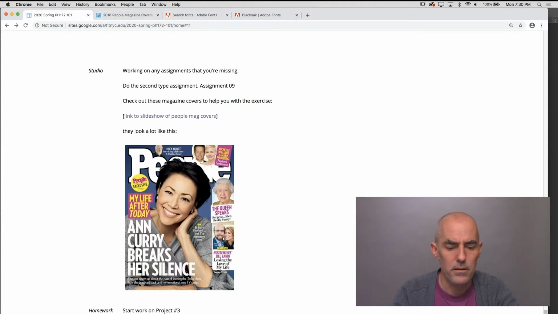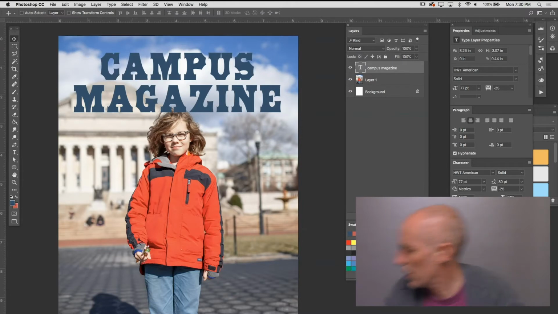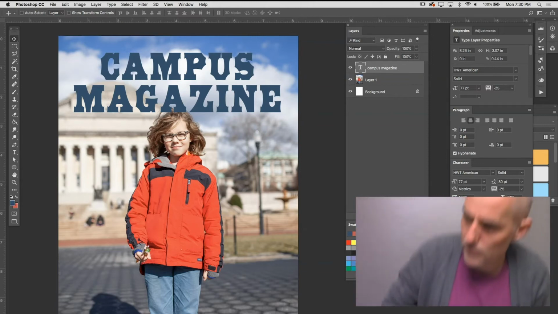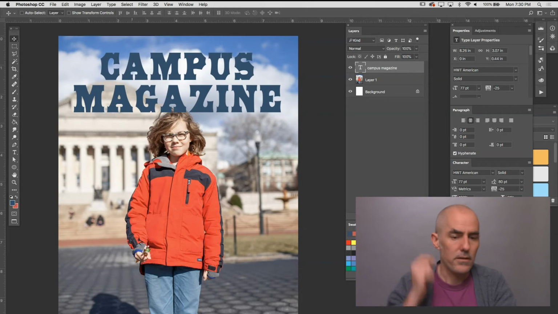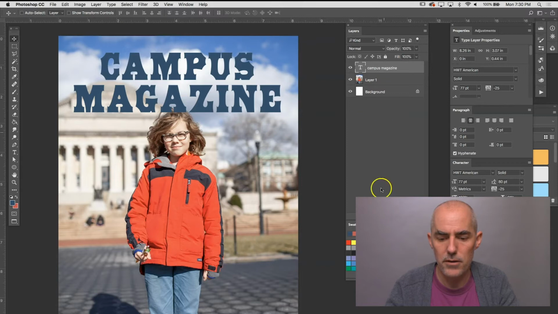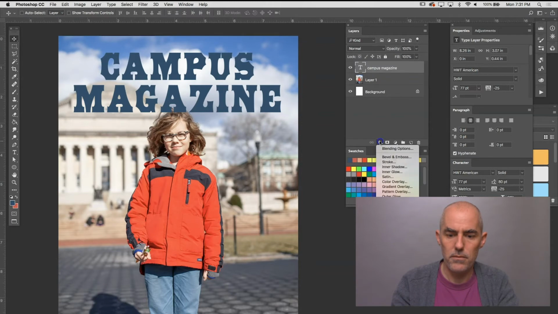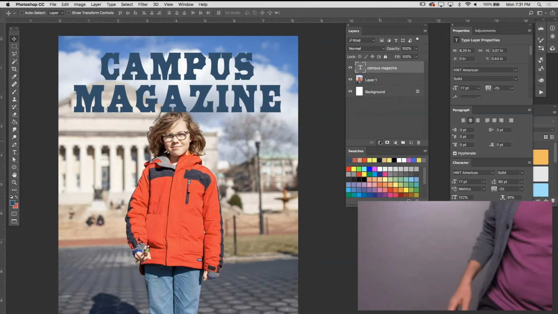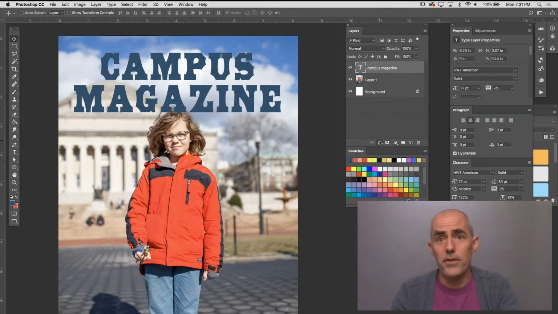And let's go back to Photoshop. I'm going to go harass this cat. All right, Campus Magazine it is. All right, I'll put an outer glow, come down here to FX, and here, let me pull this up a little bit so you can see it very easily. Oh my god, this cat, I'm going to kill it. We'll video edit that out.